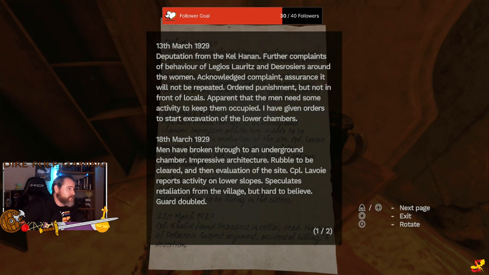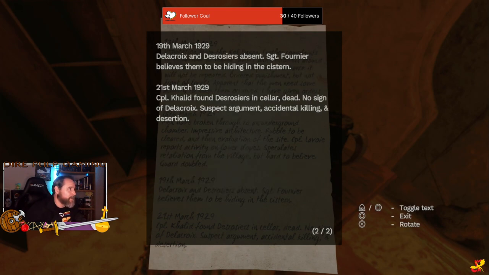18th of March 1929. Men have broken through the through to an underground chamber. Impressive architecture. Rubble to be cleared and then evaluation of the site. Corporal Lavoie reports activity of lower slopes. Speculates retaliation from the village, but hard to believe. Guard doubled. Delacroix and Dossiers absent. Sergeant Fournier believes them to be hiding in the cistern. Corporal Khalid found Dossiers in cellar dead. Dossiers. Whatever. No sign of Delacroix. Suspect. Argument, accidental killing, and desertion.